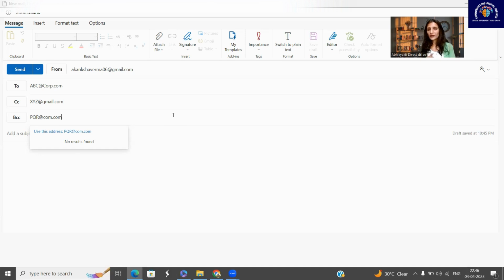The other purpose of BCC could be that you want to send the same mail in bulk, which means you want to send a common mail to many people. So you can add all those recipients in BCC. Nobody will know who the other recipients are, and the mail will go person to person, as an individual mail. So this is the other use of BCC. I hope you are clear on the usage of To, CC and BCC.